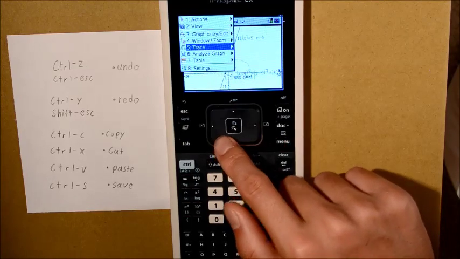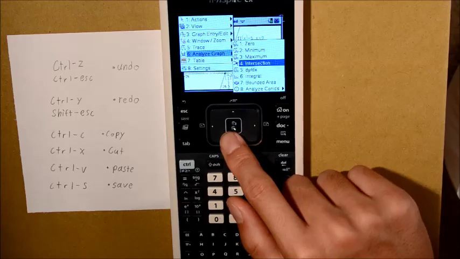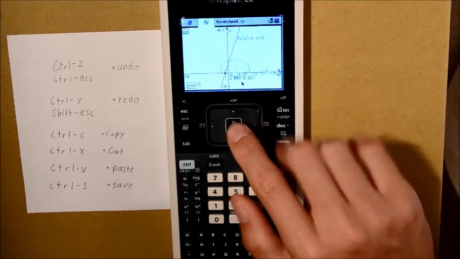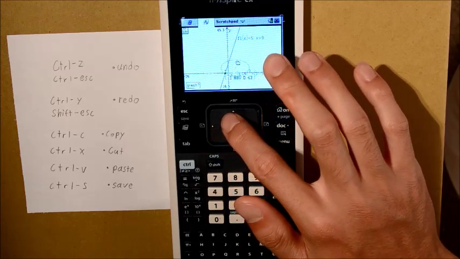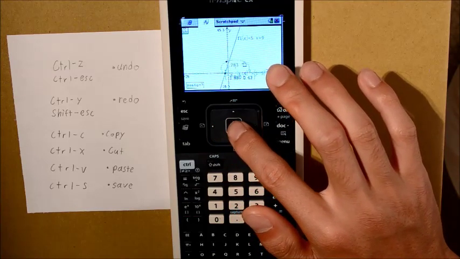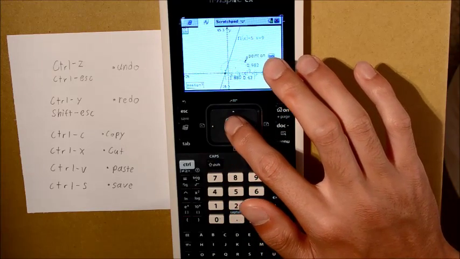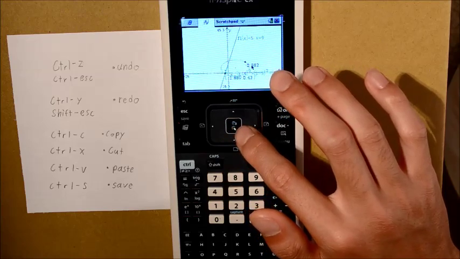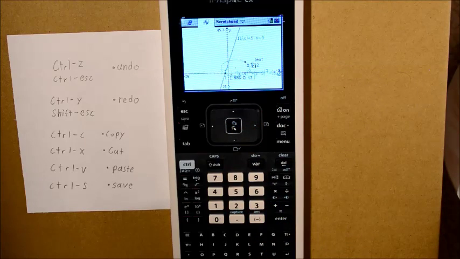We can also try other things under this, like the derivative of this graph at this point. It gives us a flat value there.